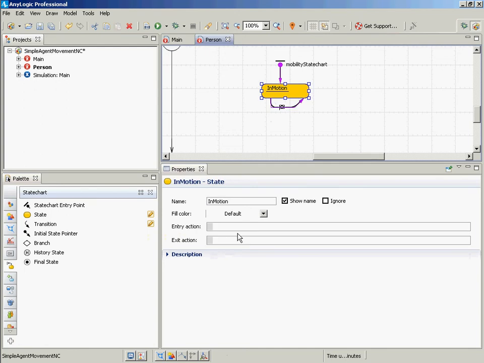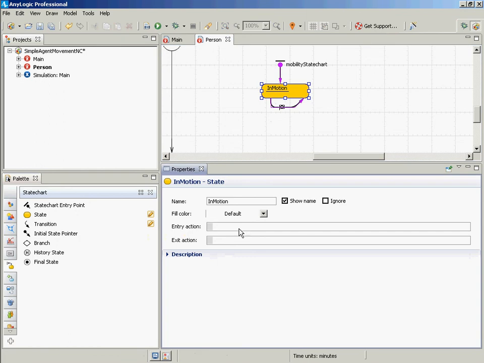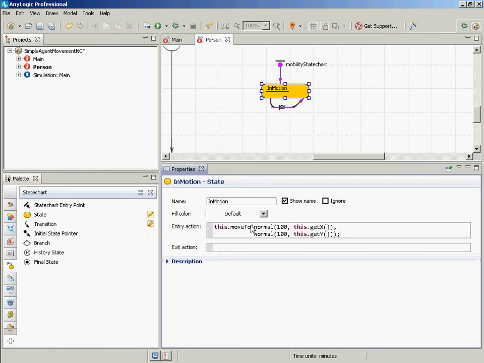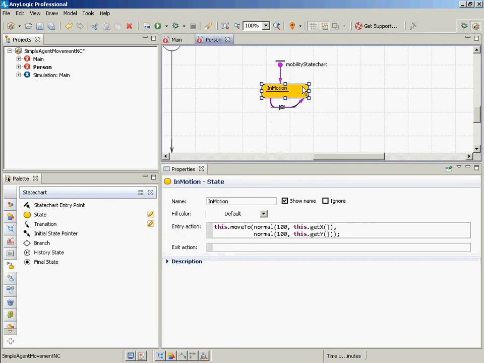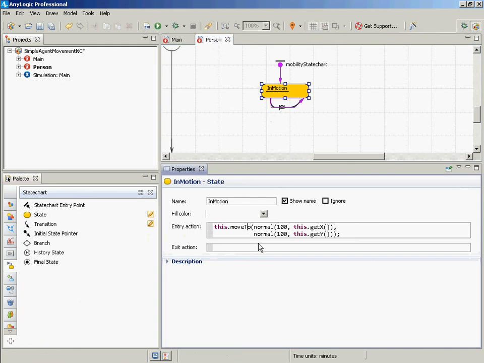Okay. Now this is going to be the key thing. You're going to paste in the code that you had earlier for when you on-click. You're going to paste it in for the entry handler for in motion.